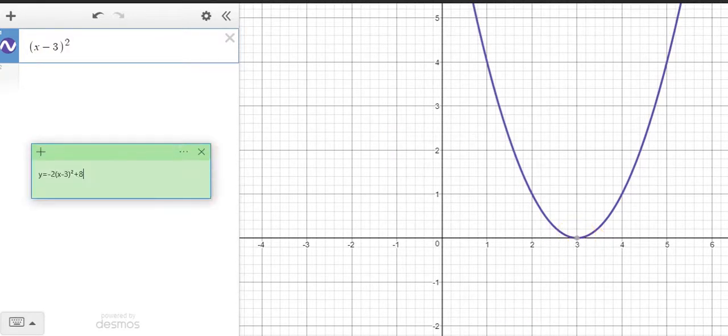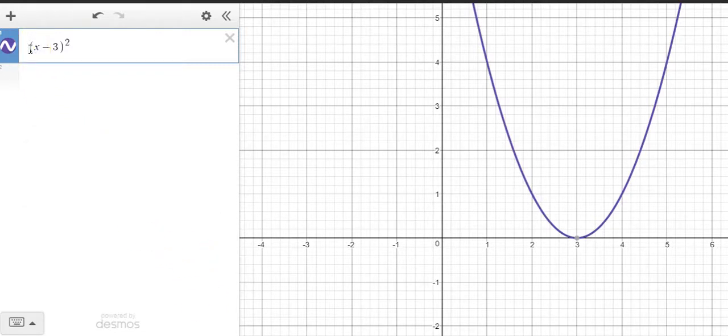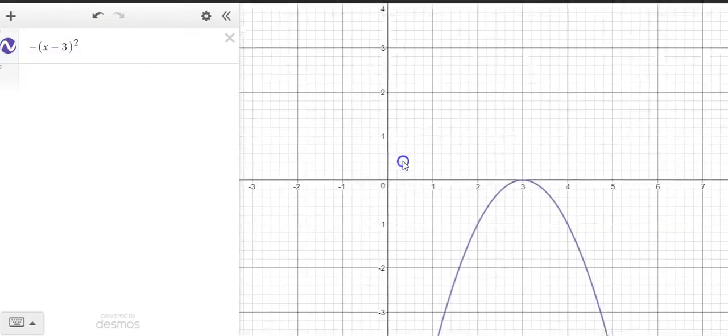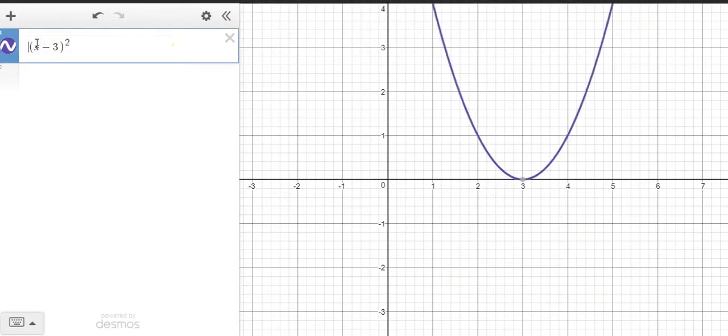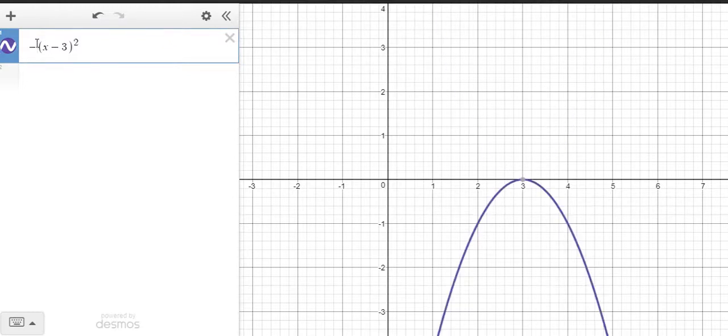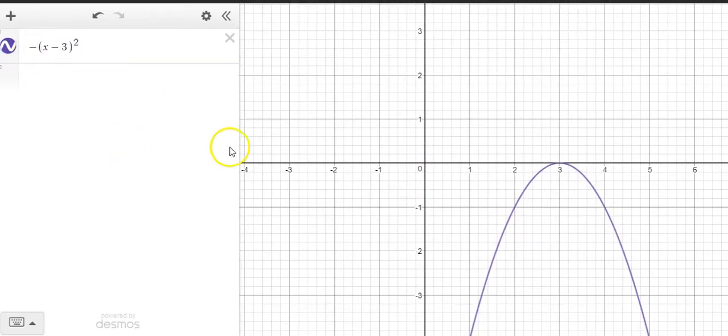And the next step is to multiply it by -2. So when it is multiplied by a negative, it is simply rotated 180 degrees. So if you watch the graph, when I add the negative sign, it in a sense flips over. So instead of it being a minimum, it is now a maximum. Pretty simple. So now it is multiplied by 2.